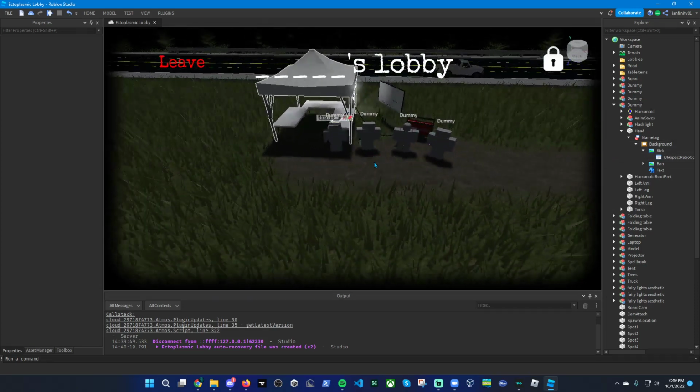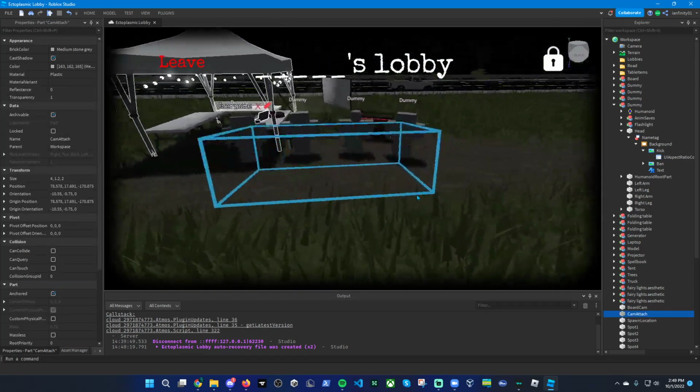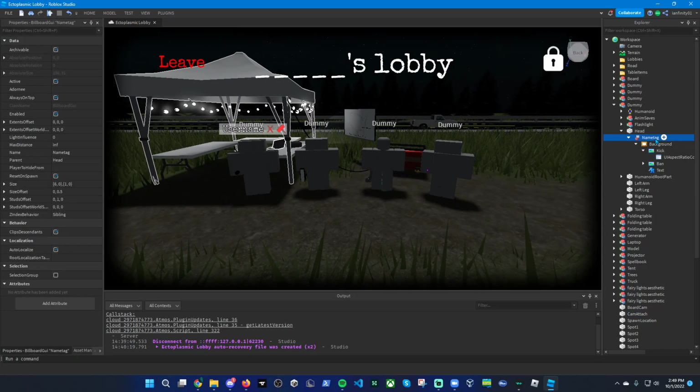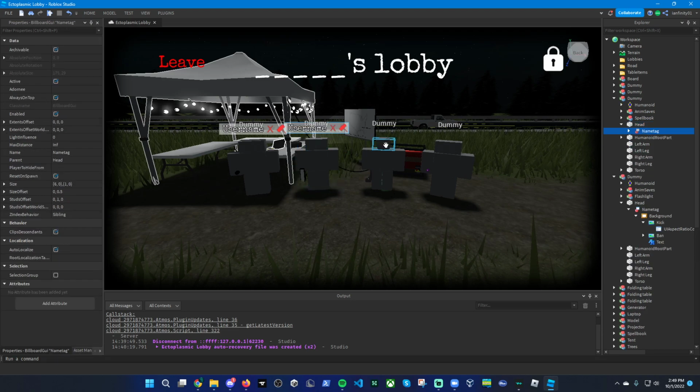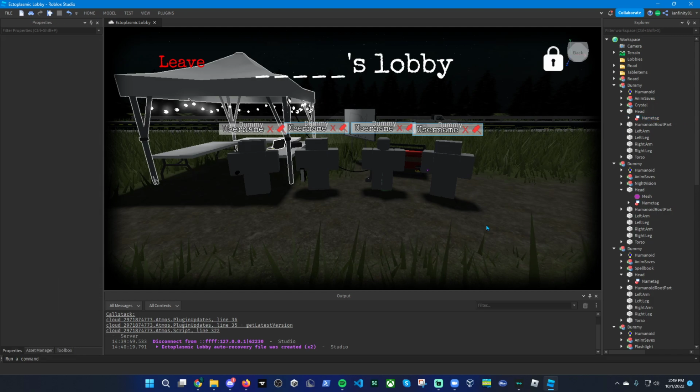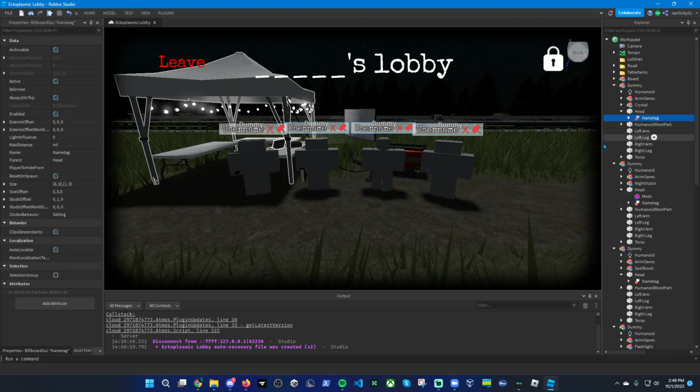Okay, if I put my camera about where it would be, and I give everybody a name tag, is there any issue? Yes, there is some overlap. I can just scale it down a bit.